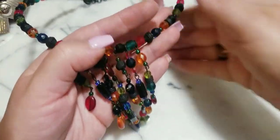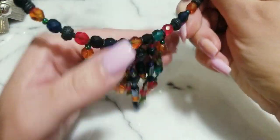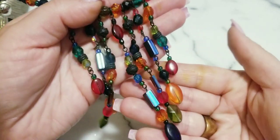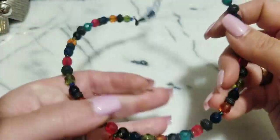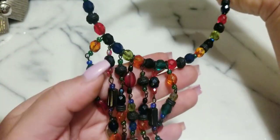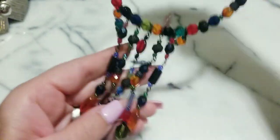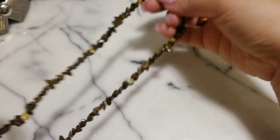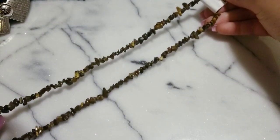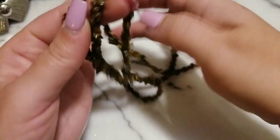I hate filming at night — I should have filmed in my light box. I feel like you're just not getting the justification of how great these pieces are. I have some tiger's eye chips. This is a long strand, most likely about 17 inches. If anybody wants this, it is $20. I love tiger's eye — it feels like butter.